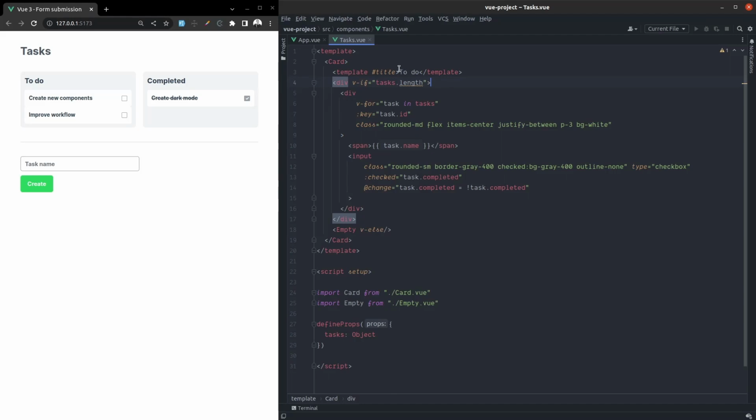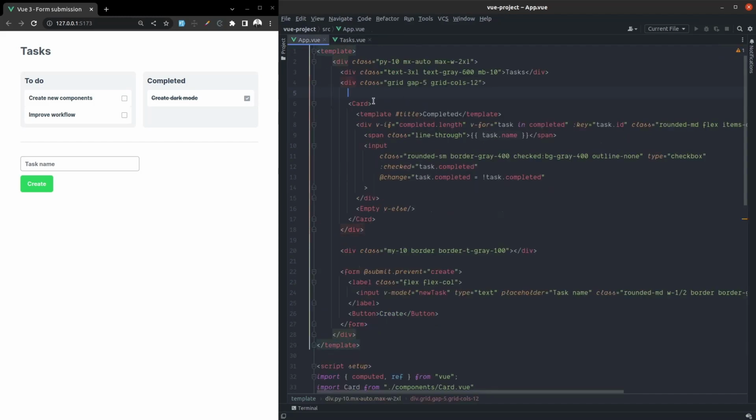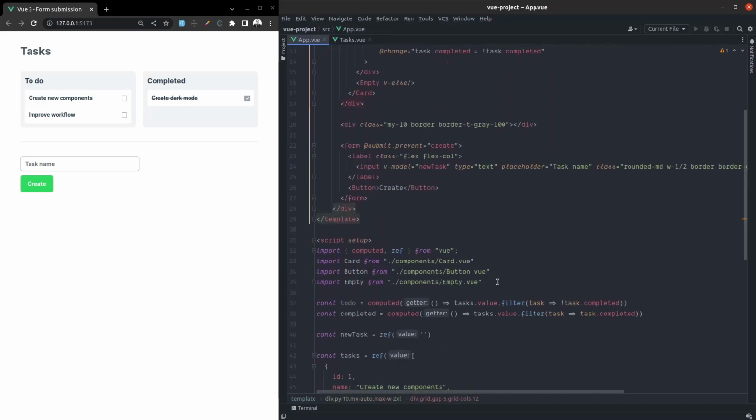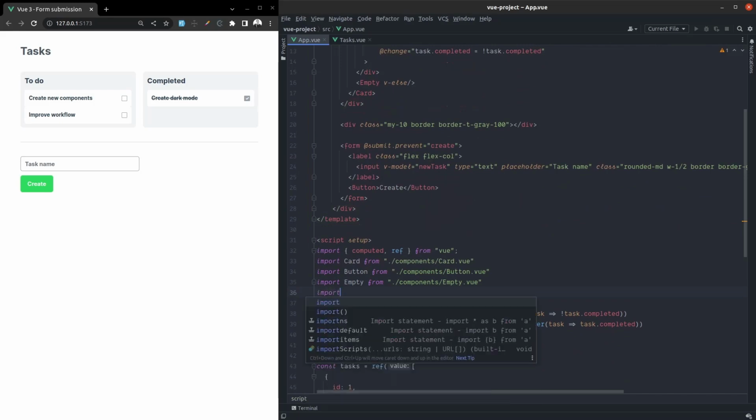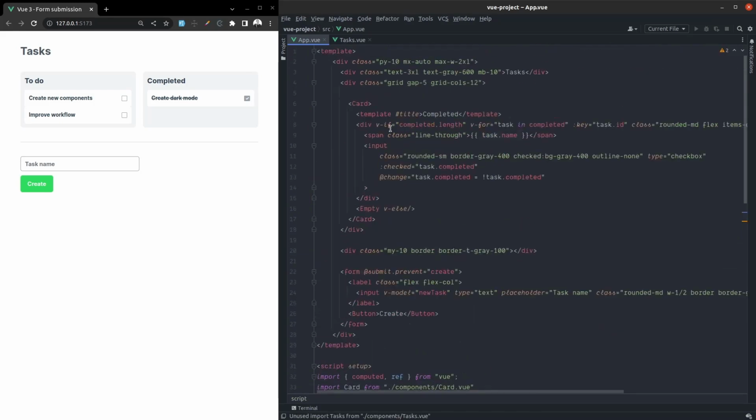Yes, so let's pass our card title as slot, and everything looks fine. So let's get here and import our tasks component, and we need to pass our tasks.